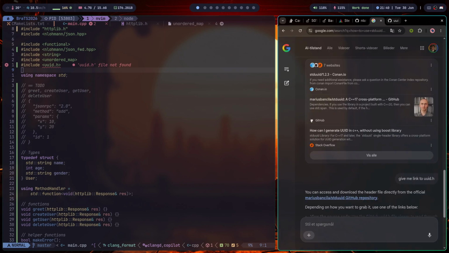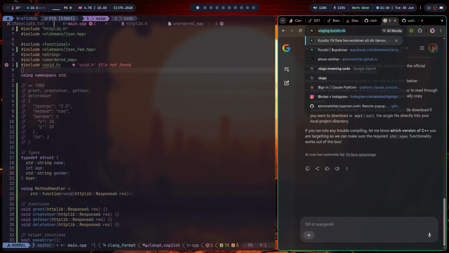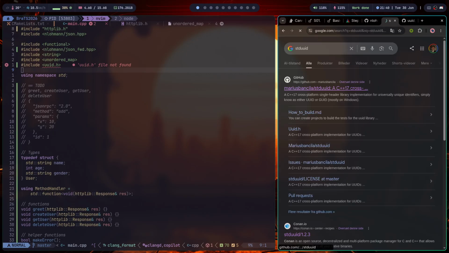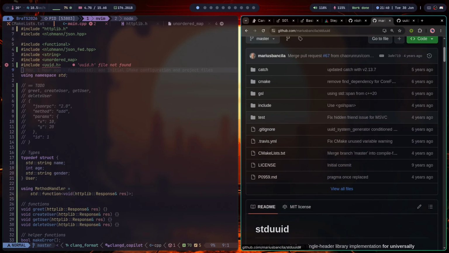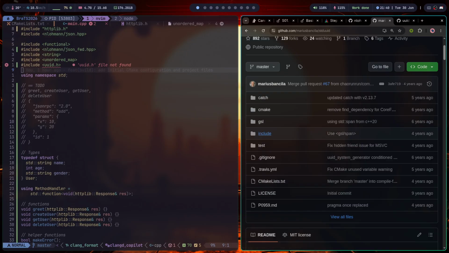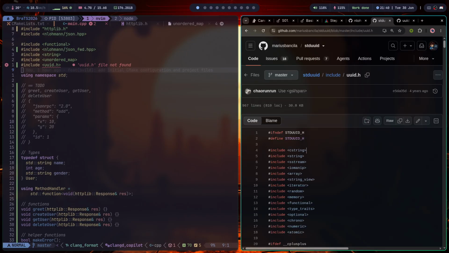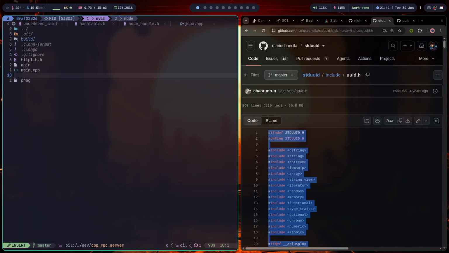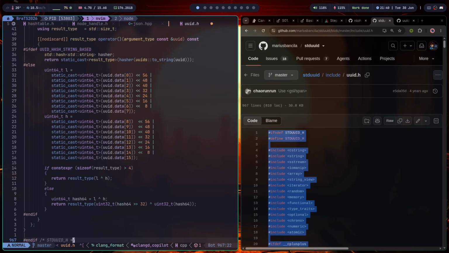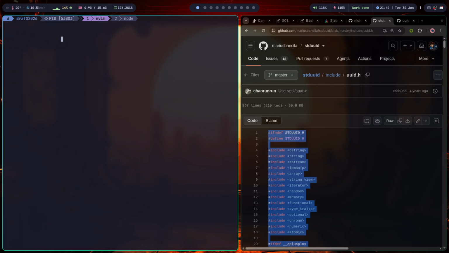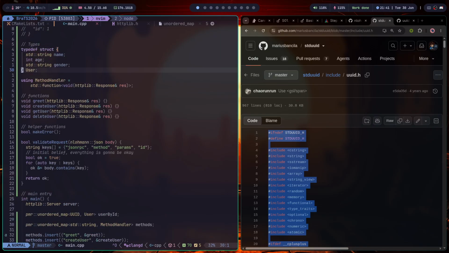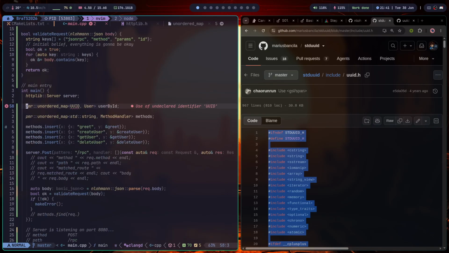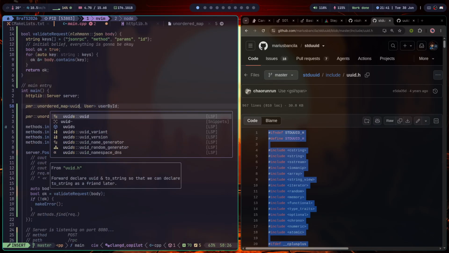Wait, let's go back. I don't even want to try this. Let's just search std uuid. Let's just find the GitHub. That's what we're doing. We're looking at documentation today. We're building things. We're doing things ourselves. We're crazy today. So the header file is right there. I could have just checked if I wasn't that dumb. uuid.h. Yes, sir. Let's paste that right in there. Oh, I didn't need to close. I keep doing that. It's a bad habit. Actually, really annoying.